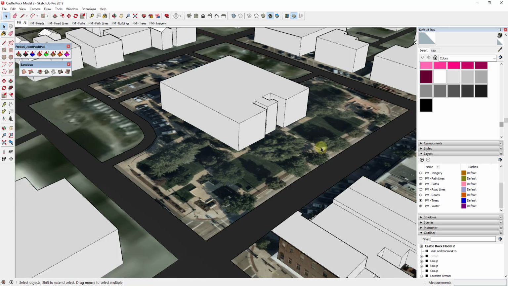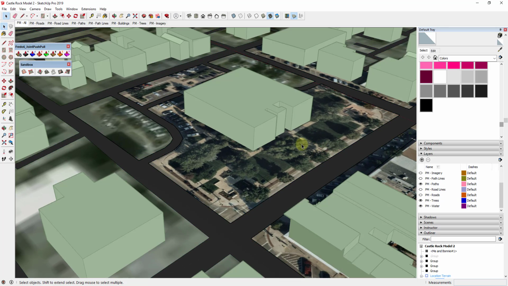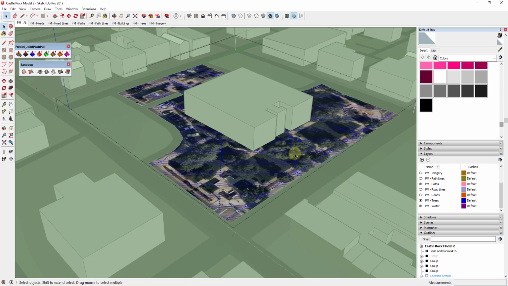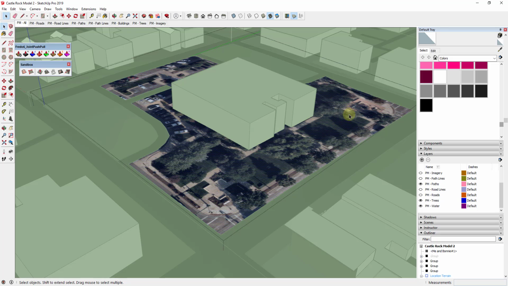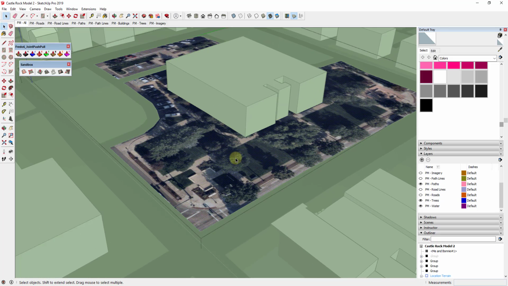The first thing I want to do is not use this tool on this face itself, because I want to keep this face in here in case I need it. I don't want to go in and start destructively editing it. So instead I'm going to take this face, and you can see how right now I've had to click into this group in order to select this face. What I want to do is make a copy of this face with the texture applied to it, and paste it outside of the group.